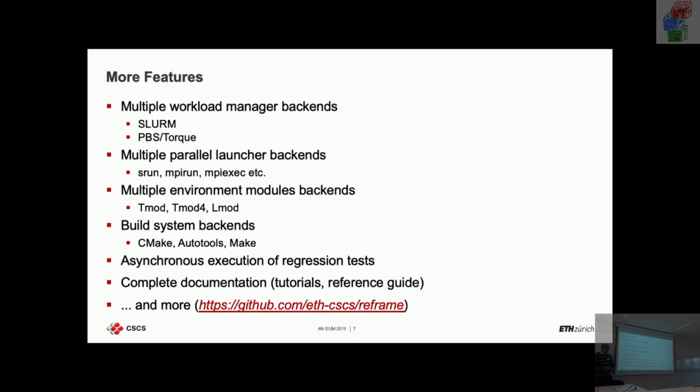We have asynchronous execution of tests, which means that we take the tests and submit a lot of them to the queue, up to a certain amount if you want, or you can say the amount is infinite, and you can submit everything to the scheduler, and when it finishes, we reprocess. So it's a really good way of making use of the scheduler to submit different jobs and do parallel execution of the jobs. And we claim, like the OpenHPC people, that we have extensive documentation.